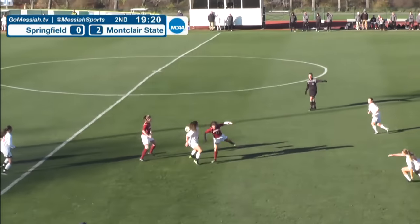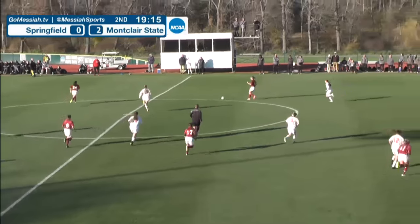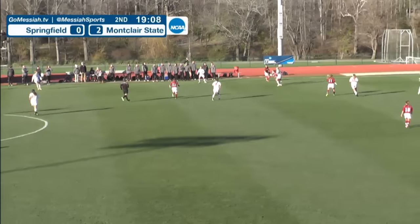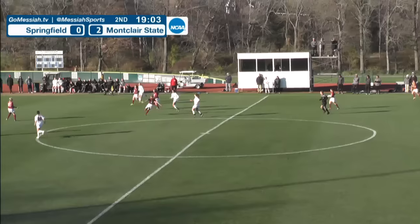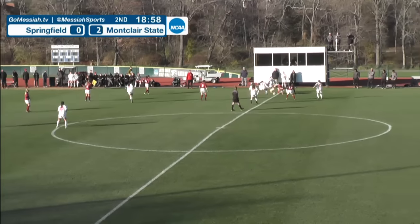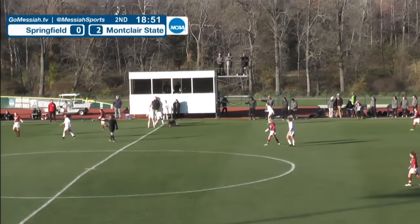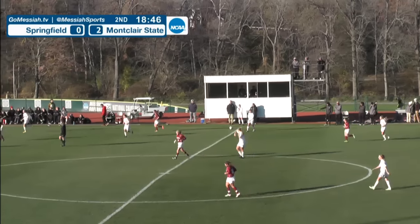Montclair has pitched 10 shutouts on the year, and recently they've only allowed, I think we said, 2 goals in their last 7 games. One of those coming in their upset loss to Rutgers Newark in the NJAC tournament. Dropped that game by a score of 1-0. Other than that slip up, Finlayson and the Montclair defense has been superb. Again today, nearly shutting out Springfield completely in the first half. Second half, Springfield's worked for a little more opportunities, but Montclair's been there to shut them down.